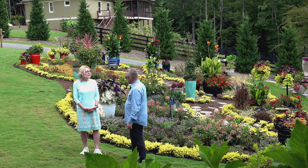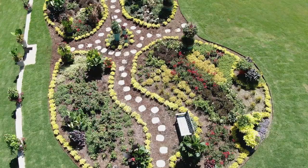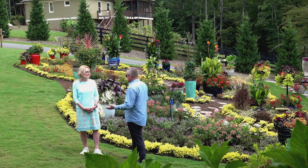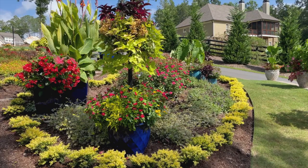Yeah, so let's talk about the design elements of the four different quadrants. So we see something new or different in each one. There's a formality to it, but there's also this really whimsical, fun element to this garden that I think the containers bring in, as well as all of these really bright colors. And the formality is this touch of gold that frames each one of these four gardens. But talk us through the design elements of each one of the quadrants, if you don't mind.